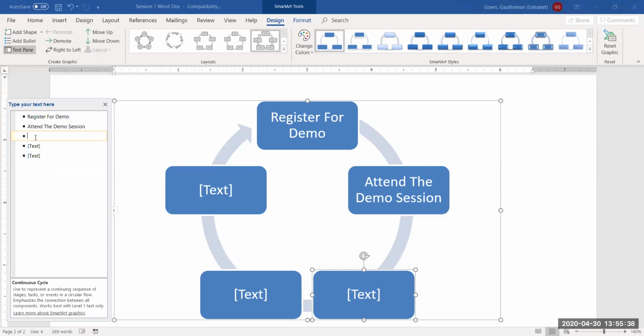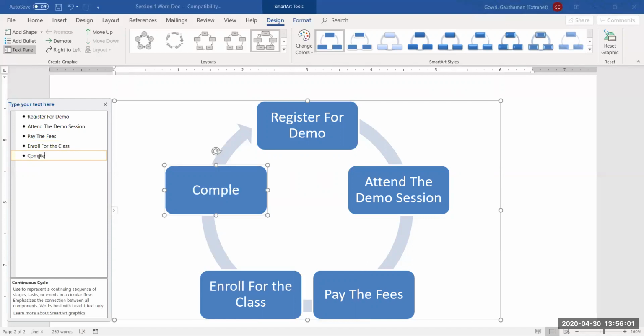So this is the use of this smart art. After you attend the demo session, what do we do? You will pay the fees and enroll for the class. Next, complete the course.